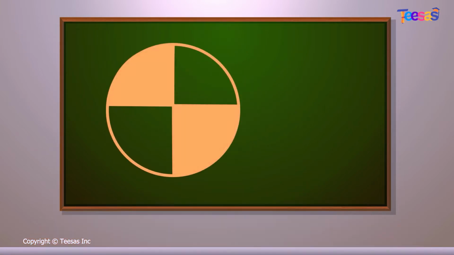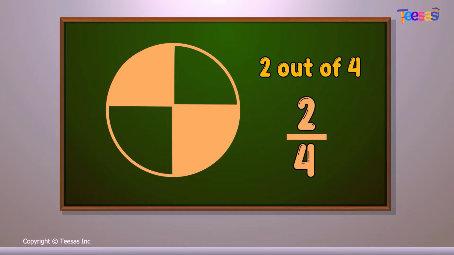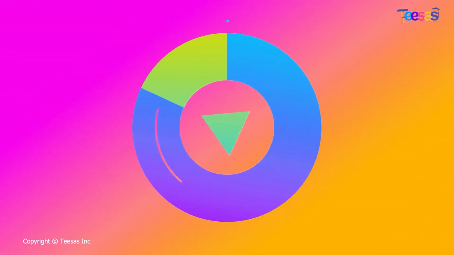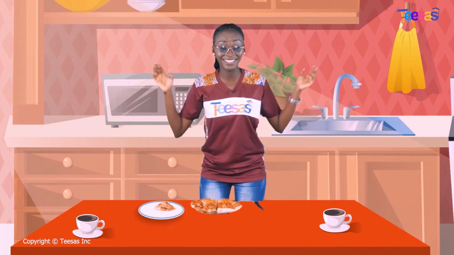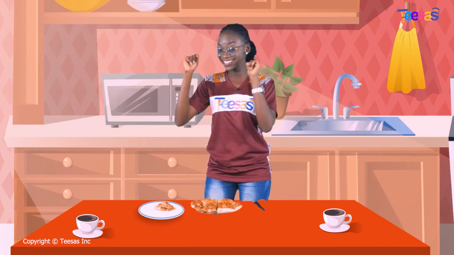When we know our fractions, we can easily share our biscuits and sweets with others. Phonmaticians, it's your turn to tell me what fraction of this circle is shaded. 2 out of 4, which means 2/4. Super! You are excellent. Oh, it's like my sister is here to share my pizza.